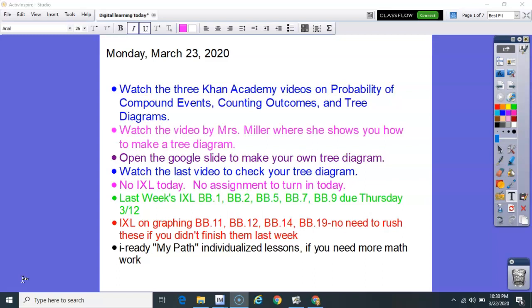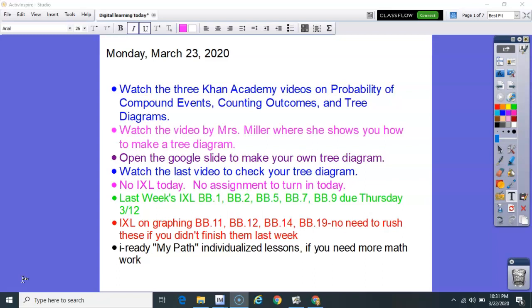Today we're going to start looking at probability of compound events. That is the probability of two things happening in a row. So for example, what is the probability of flipping a coin 2 times and landing on heads both times? We would say the probability of landing on heads once is 1/2. The next time you flip, that is also 1/2. And so you multiply that together. 1/2 times 1/2 is 1/4. So every 4 times you would think that you would land on heads twice in a row.